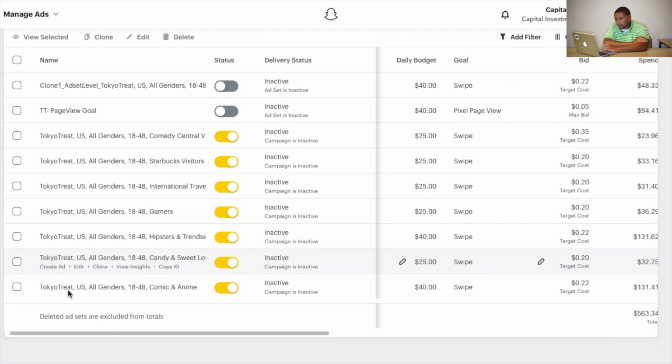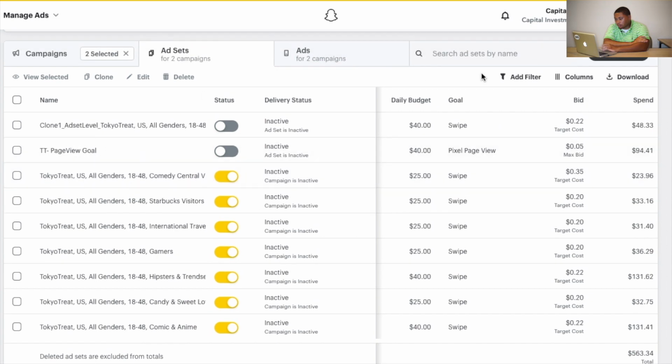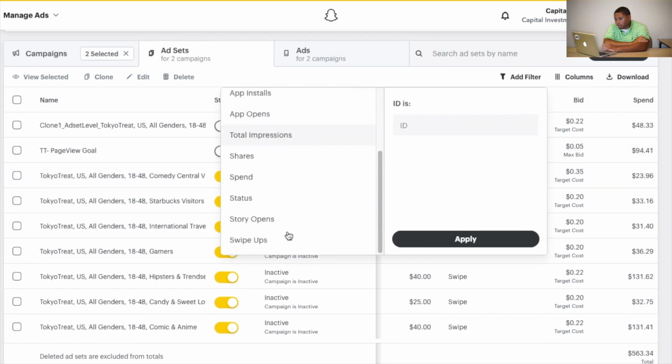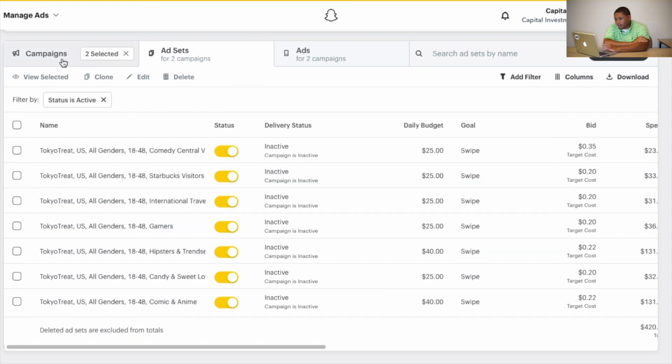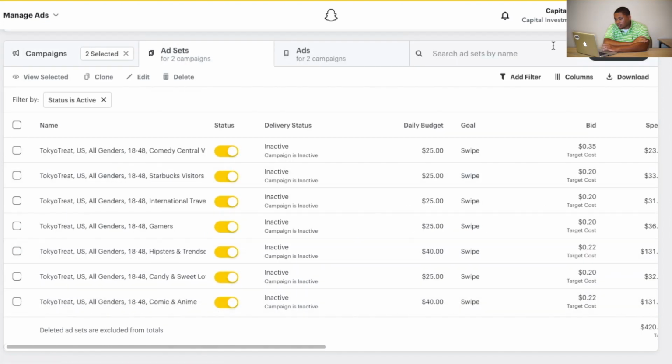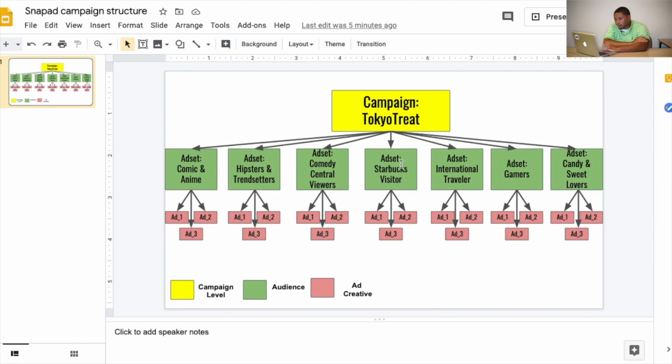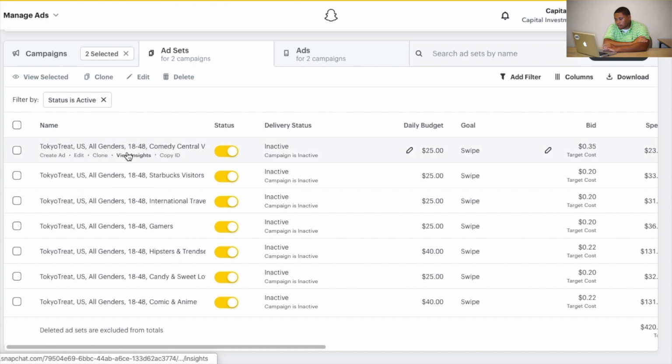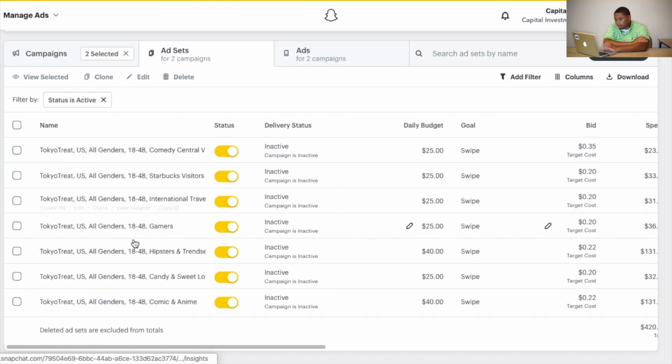All right, so first I'll do status active. And don't worry, these are active assets under an inactive campaign. So if the campaign is inactive, even if these are active, since they're below on the structure, they won't actually execute. So, all right. Here's the 7 audiences I was talking about before.